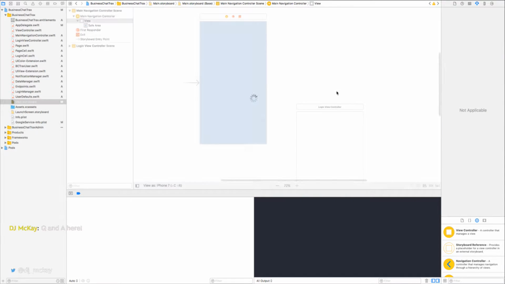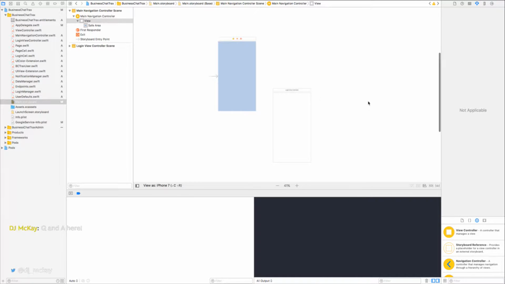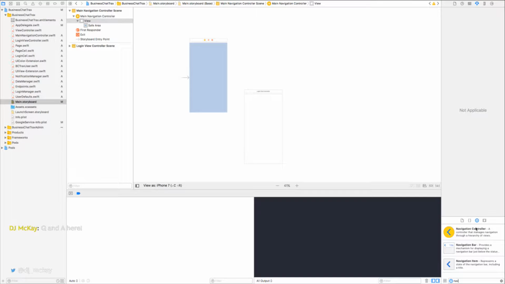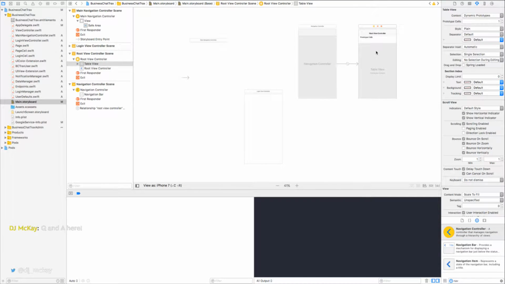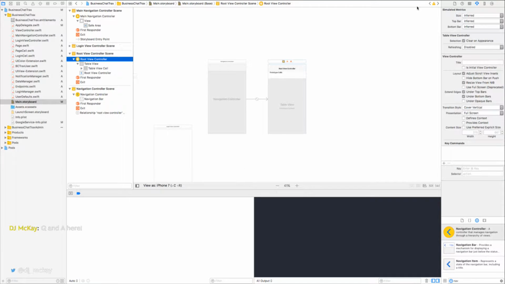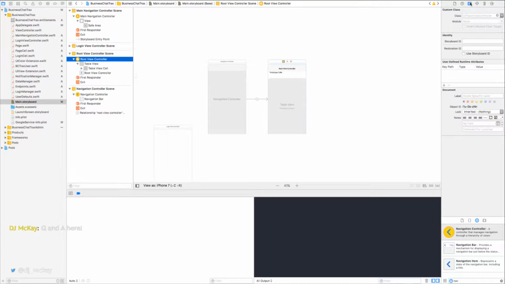So I'll go back to my main storyboard and I'm just going to do a navigation controller here. It'll pop in its own table view controller.